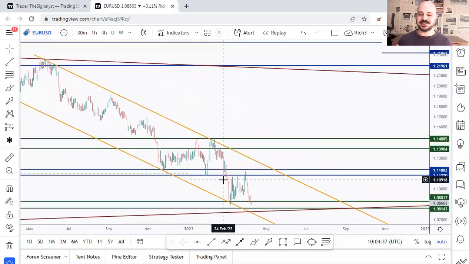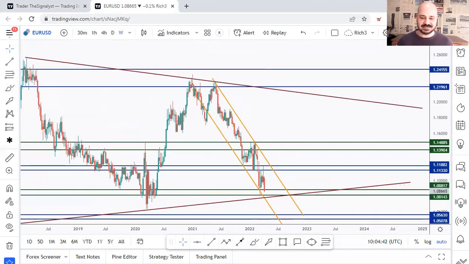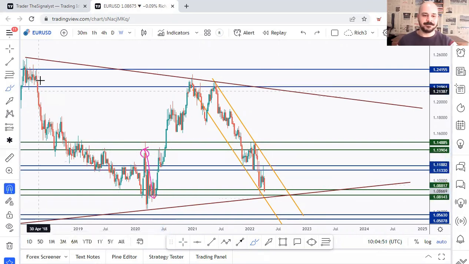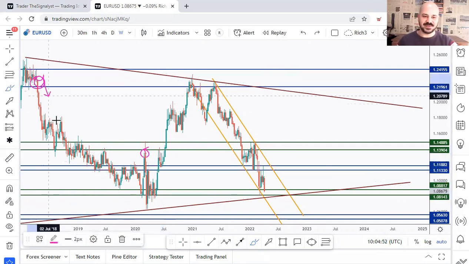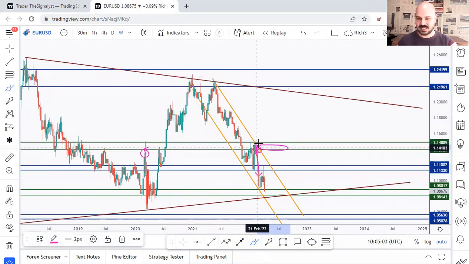Now, for supply and demand zones, as mentioned, we've got a supply zone here. If you zoom out a little bit, you can see that we've got, as mentioned previously, a demand zone here. We previously got a supply here, price rejected downward, as you can see here. And we also got this supply zone previously from weekly, then price rejected it around this area. We got this demand area, price filled it and traded higher, and so on. We also got this supply area. So price retested, we'll be looking for sell setups around this area.